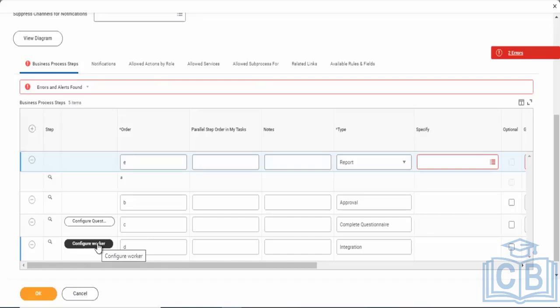So basically, business process configuration is completely a functional task. Functional team members will be configuring the business process. And integration is completely a technical skill set, where a Workday developer will be developing the integration. If you have any specification that the business process should hold any integration, when I was the integration developer, I configured the business process, called that integration into the business process and configured that.